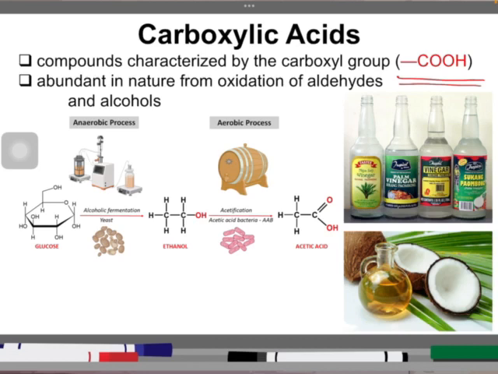So, in the second bullet here, sabi diba, carboxylic acids ay nanggagaling from the oxidation of aldehydes and alcohols. So, if you're familiar with the process of fermentation, so we have your alcoholic fermentation, that's the conversion of your glucose to ethanol via a process anaerobic. So when saying anaerobic, no oxygen is required. And usually ay ginagamitan ito ng yeast. So sila yung nagfer-ferment ng glucose, ng sugar to make your ethanol, which is your wine, 'di ba? Kaya nga pag iba gumagawa ng wine.